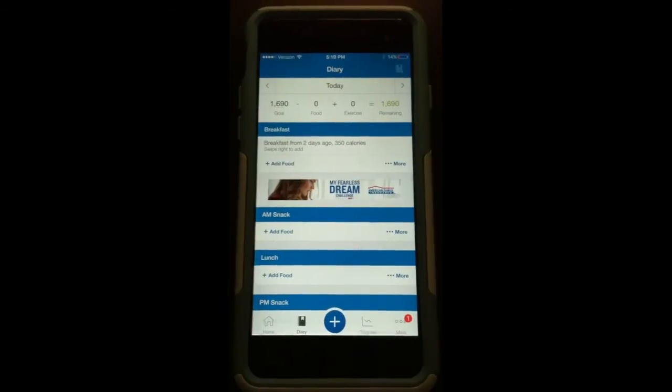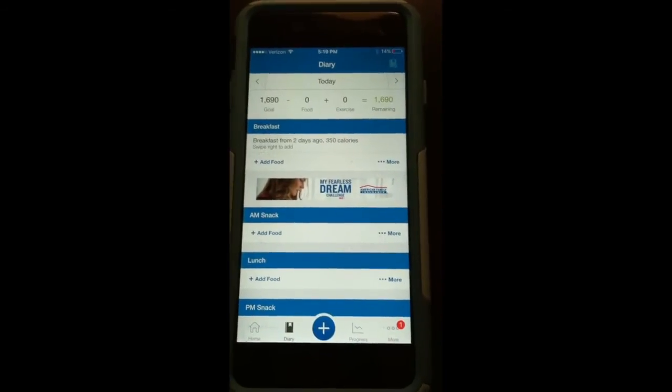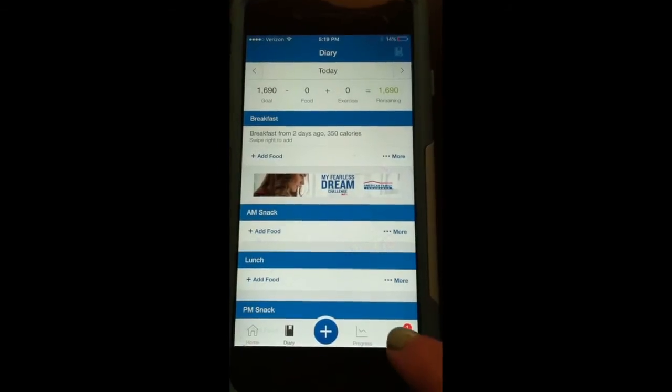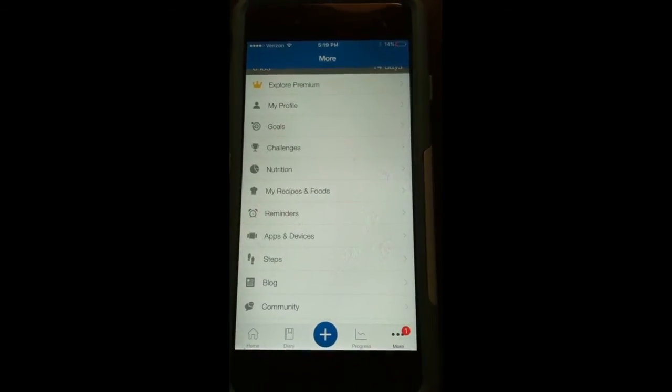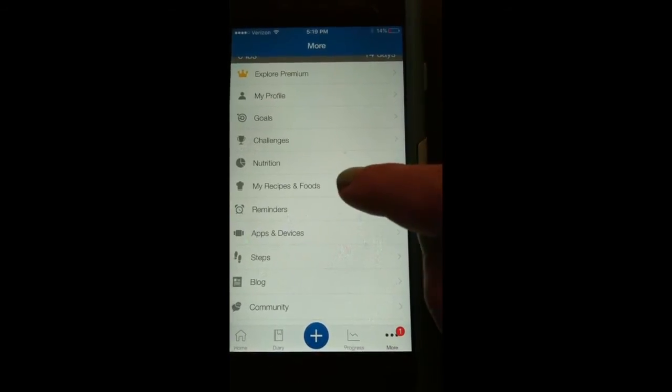All right, last thing I'm going to show you for this video, I'm really going to try to keep these short and sweet for you guys, is recipes, okay? So say you find a recipe online, right? You can do it on your phone or you can do it on the computer. I'm going to show you both really quick and actually show you on the computer with an example.